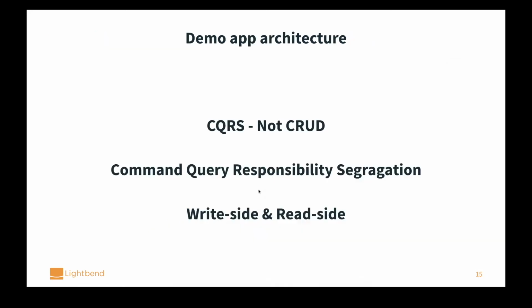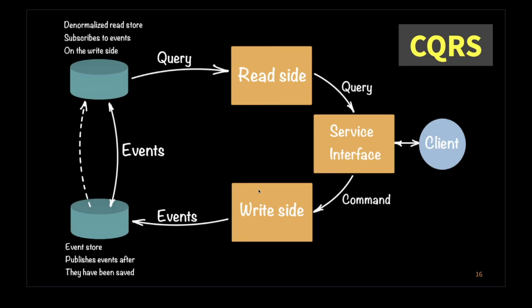So the microservices are built using CQRS, or Command Query Responsibility Segregation. It's not CRUD. The whole reason for segregation is splitting the write side from the read side, and I'll show you that right here, because you're trying to optimize performance. If you're not familiar with CQRS, I'm going to give you a quick introduction here.